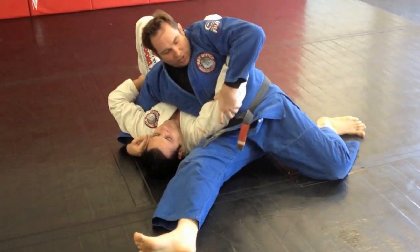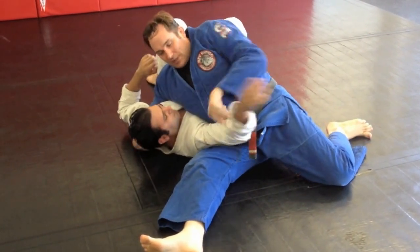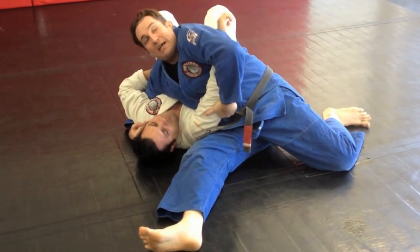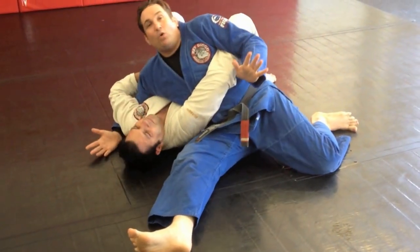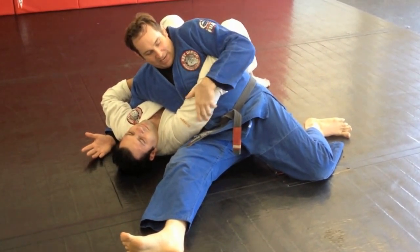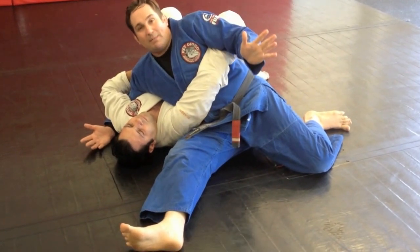You don't want to hold the person's arm like this, because when they pull their arm out, it takes a lot of muscular force. The point of your hand is to lift their wrist as high in your armpit as possible. So I'm going to lift it and then squeeze it with my lat. So when they pull their arm out, I don't even have to really hold the arm. But of course you do want to use your hand. So I'm just going to cup here to make it harder for me to get the arm out. But the holding is done by my lat here.